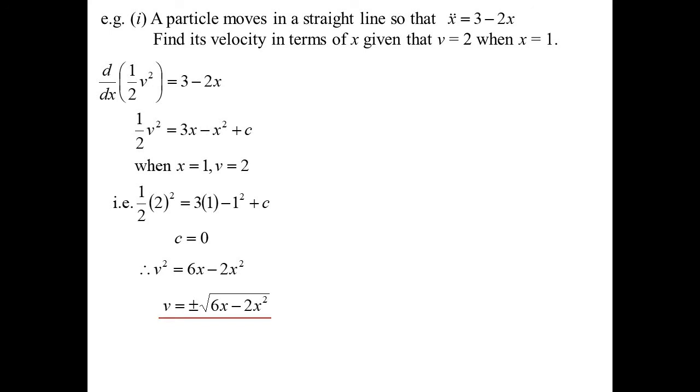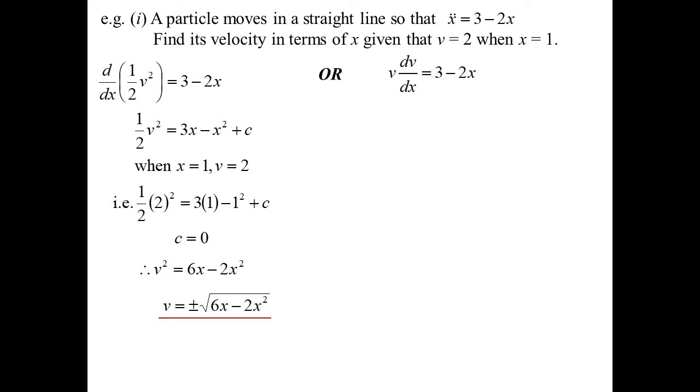This brings up the next question. How can I have two velocities? The reason it can have two velocities is we've got rid of any mention of time. It's just displacement. So you can have two different velocities at the same point. One might be when I'm travelling in this direction, but then I might turn around and come back and I'm going in the other direction. And that's why you get plus or minus.